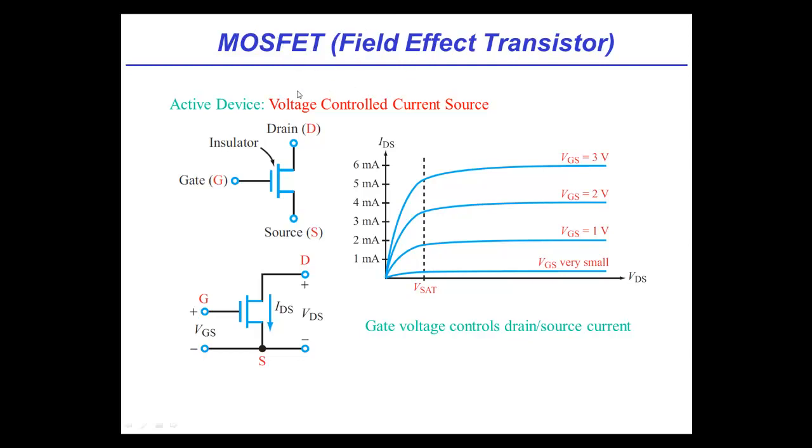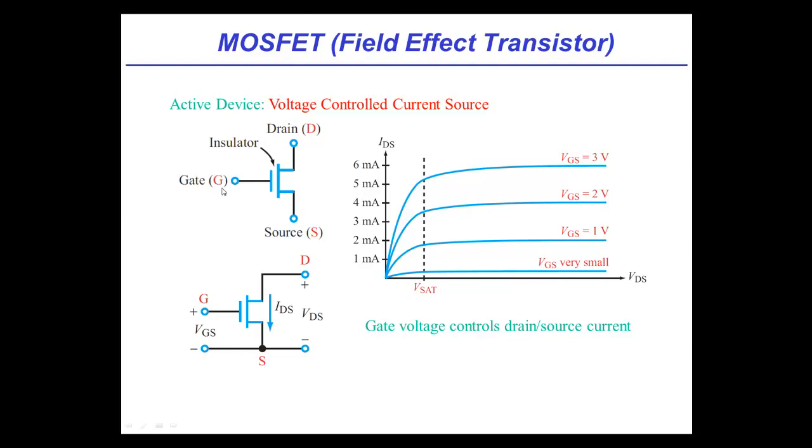So this transistor works a little differently than the bipolar transistor. We won't get into the details of how it operates, but let's look at some of the characteristics that it exhibits. A MOSFET has three main terminals that we care about: the source, the drain, and the gate. Now, what's kind of interesting about a MOSFET is it turns out the gate is separated from the drain and source by an insulator.